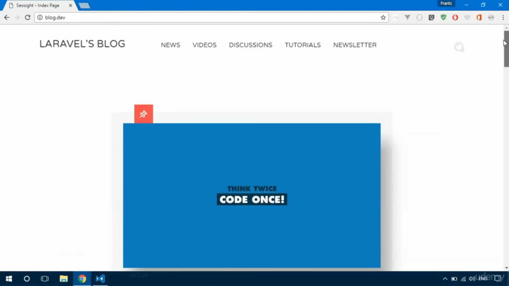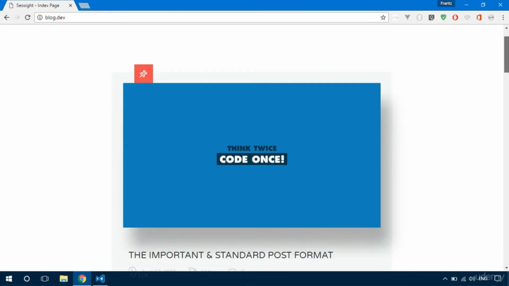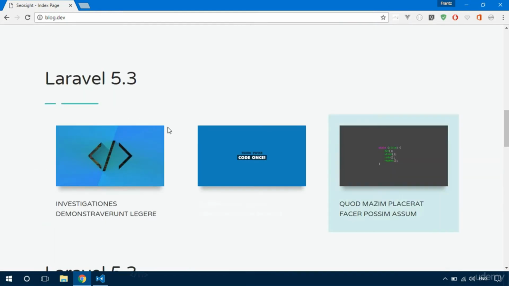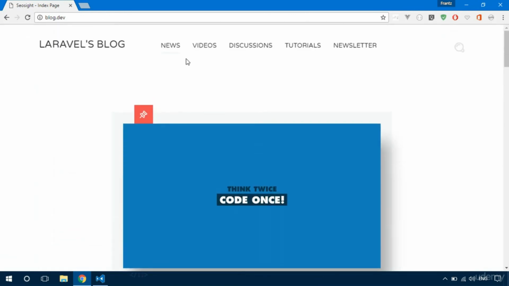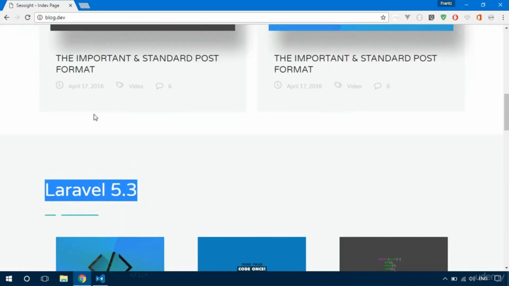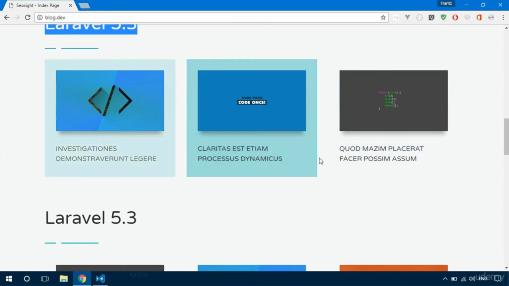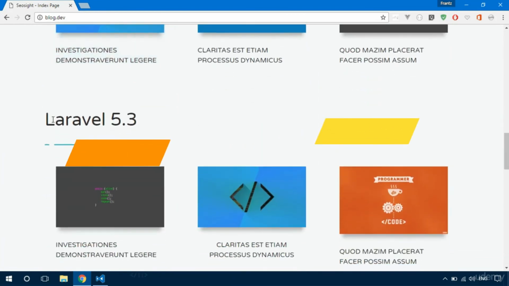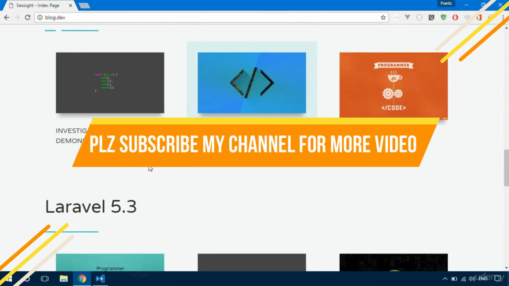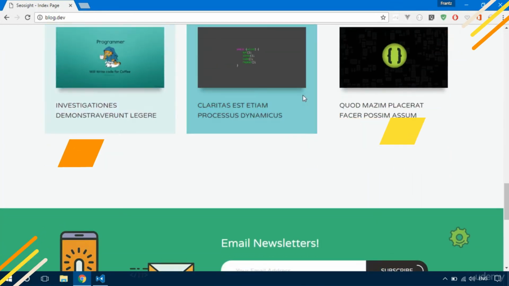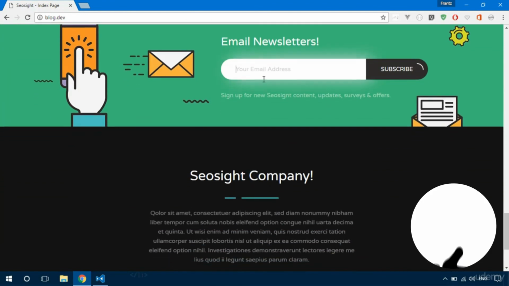So we're gonna fetch that and pass it to our welcome.blade.php. This section right here is gonna be categories. So we'll get maybe 3 categories, maybe the ones that are in our top menu. We get them, we list the category name right here, and we display the latest 3 posts for that category. Then we get the next category and do the same thing, get the next category, and do the same thing.